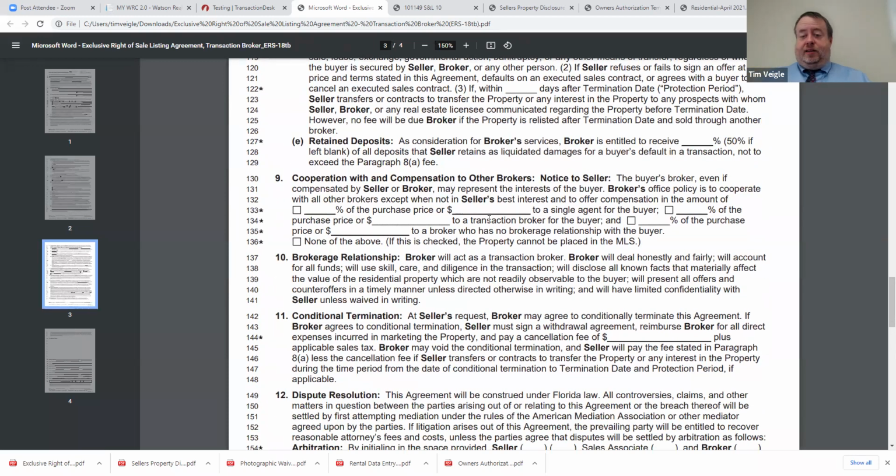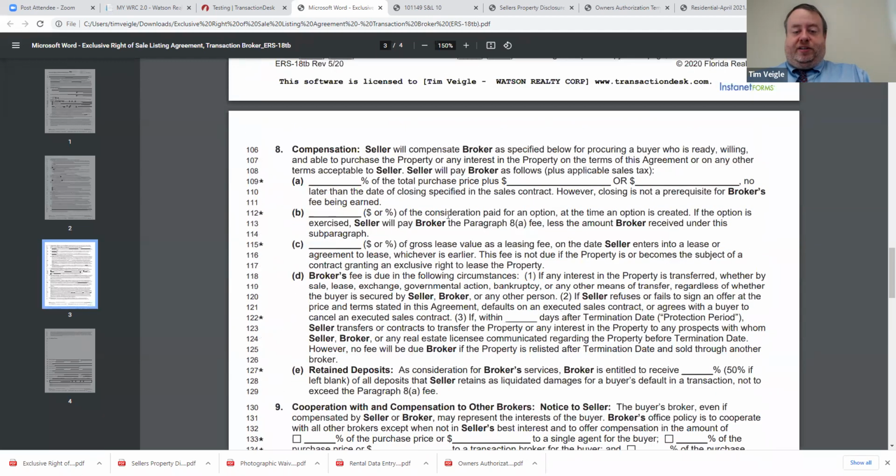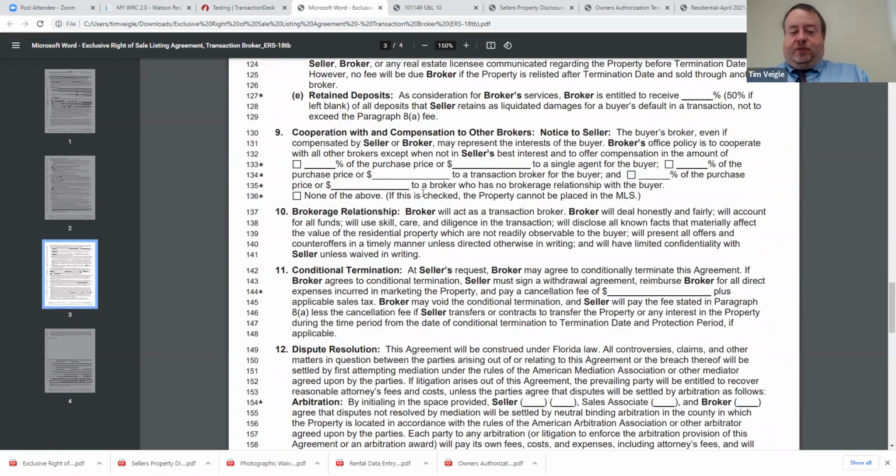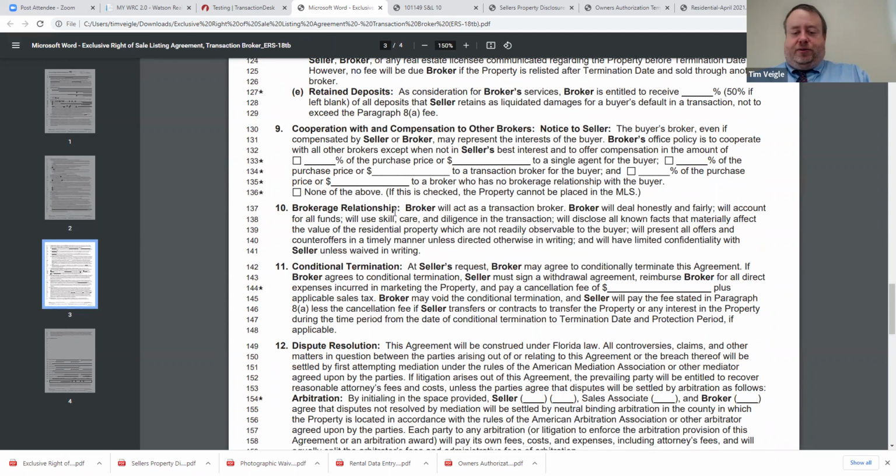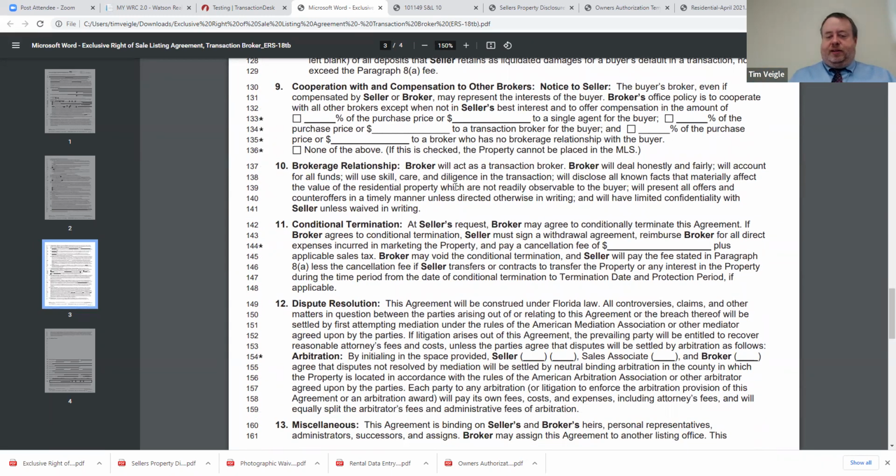Part 9, this is just the incorporating or cooperating broker. So 6% is commission, 3% to the listing agent, 3% to the buyer's agent. And that's all that is. If the other agent brings the buyer, then they're going to get part of what the real estate commission is up here, the compensation, which varies and is always negotiable too. Again, this is just restating our relationship that we're acting as a transaction broker, and then kind of breaks down the definition of a transaction broker.